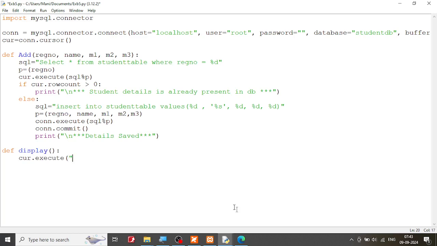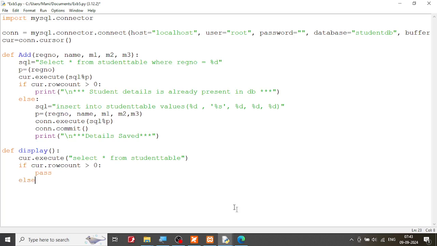I'm going to execute the SQL statement. You know how you select all the records? So you say select star from student table. So this is the student table. You execute this query, and just check whether there is any record. So you are going to say cursor dot row count. So this is to just check whether there are any records. If there is no record, you are going to say that there is nothing in your database. So let me just type pass here, and then I'm going to come back.